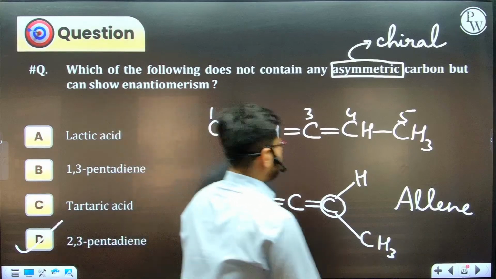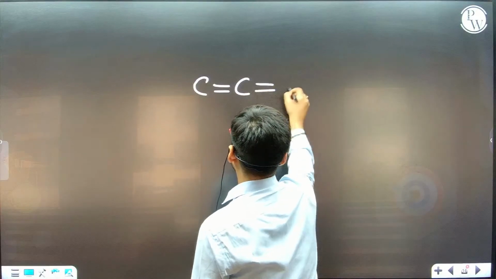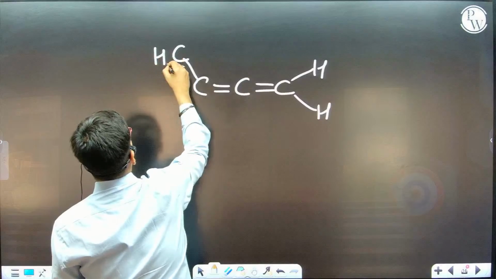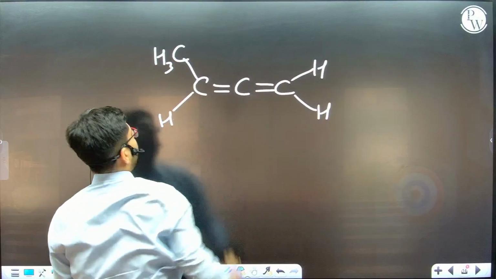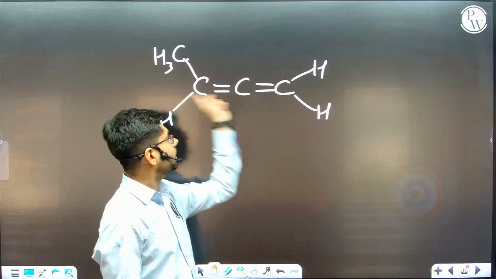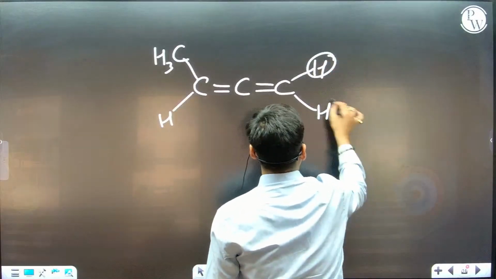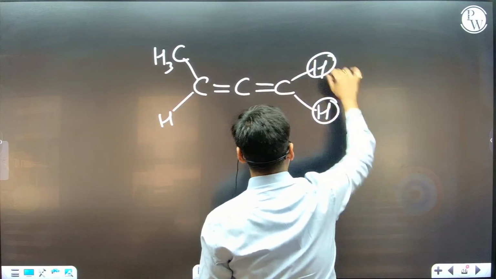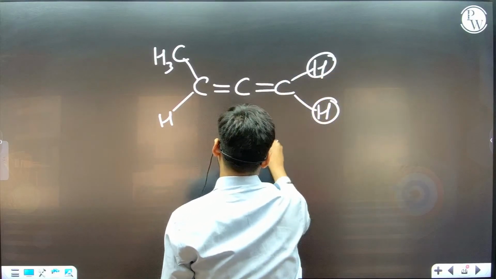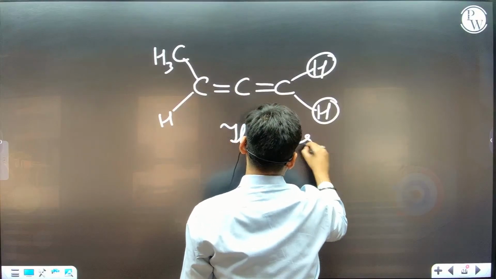Now see, what about this allene? Is this optically active? This is also an allene, right? There are two consecutive double bonds, so this is also an allene, but this is optically inactive because of these two groups. Look at hydrogen, hydrogen. So both are hydrogen atoms attached to the same carbon. So this is optically inactive. This cannot show optical isomerism. This cannot show enantiomerism. This is optically inactive.